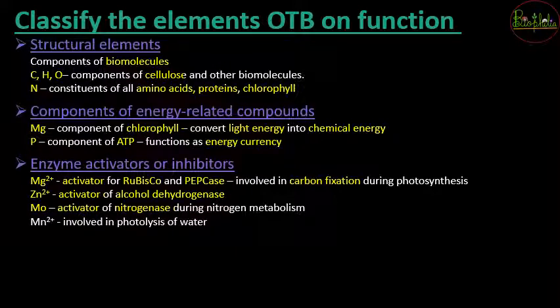So nitrogenase का function होता है in the process of nitrogen metabolism. So nitrogen fixation है या nitrogen का utilization है, in that case nitrogenase is going to be an important enzyme, and to activate that enzyme the plant needs molybdenum. So again these are the essential elements without which the plant cannot complete its life cycle.